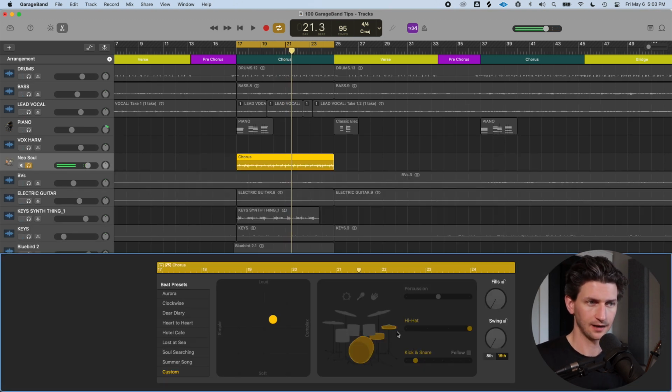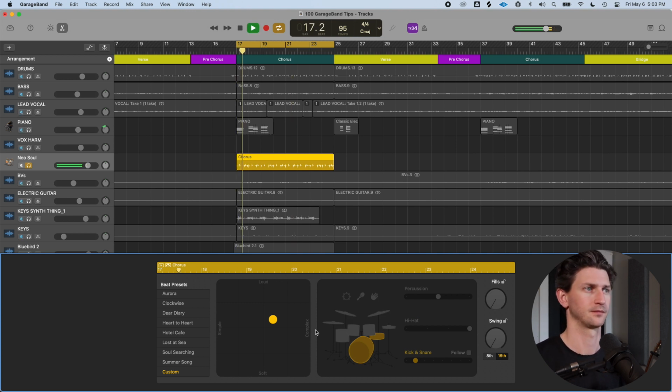And as soon as I take off the hi-hats, notice how slow it now feels. Same pattern. I didn't do anything else but change the hi-hats. Now bringing the hi-hats back in. So this is a simple example of how patterns work. This is a 16th note pattern, so it's really fast and it's adding a lot of momentum.